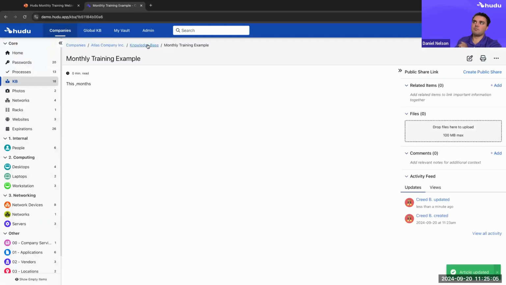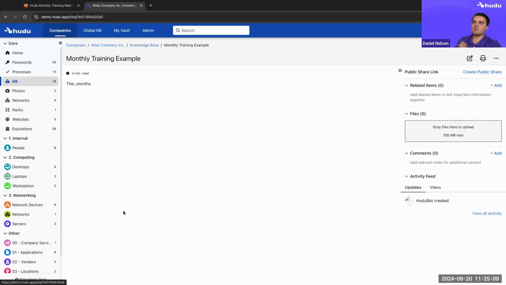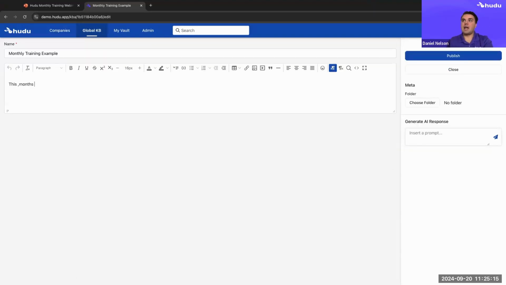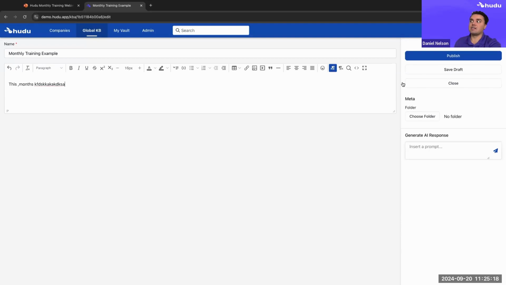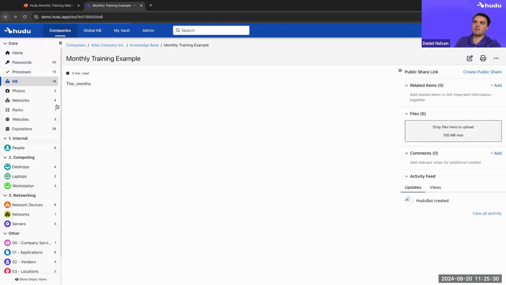Now that this article is published, we see that that draft went away, and we see that it was created right now. And here's our information we have. Again, as I keep typing here, I can save the draft again. I already have my published version, obviously, but if I wanted to save it as a draft, I can do so throughout as changes need to be made to this article.